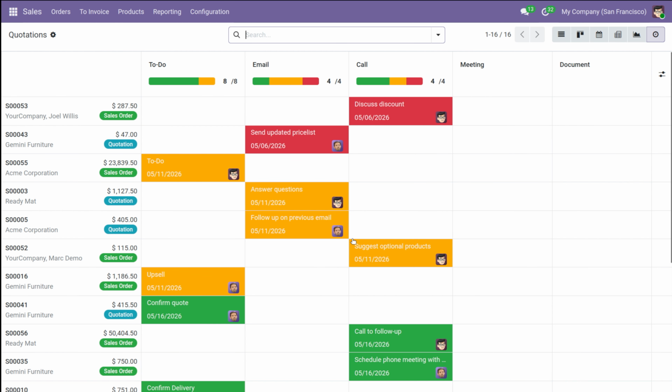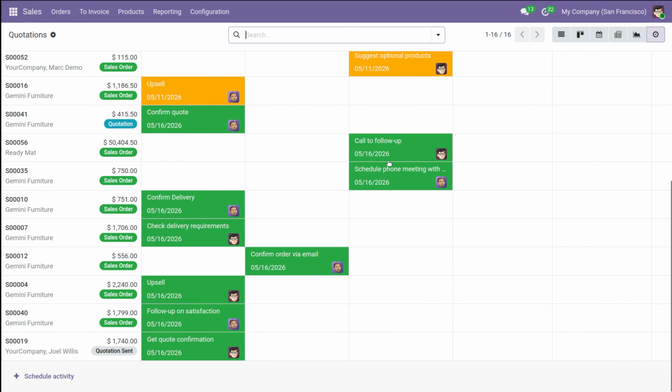You can see three different colors, which show the status of how it's going. One is red, which means it's overdue. Yellow are the ones that are to be done today, and green denotes the ones that are to be done in the future. So the workflow looks like this: create the quotation, duplicate it for monthly billing, follow up with the customer, and all such things.